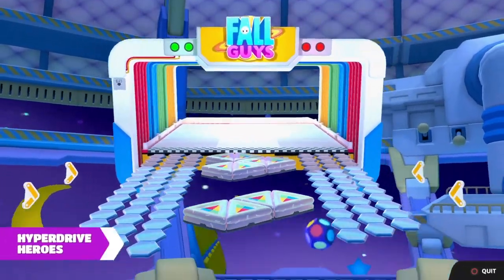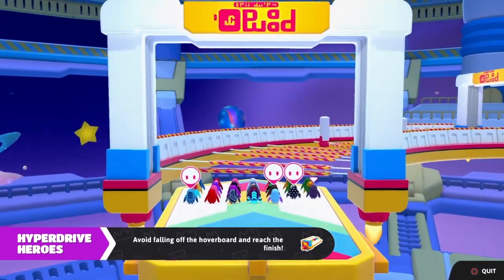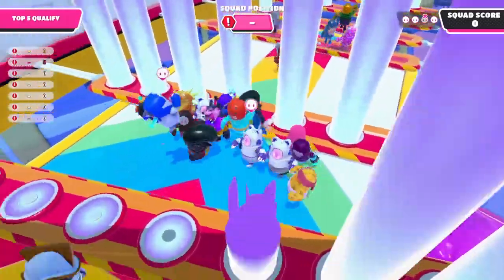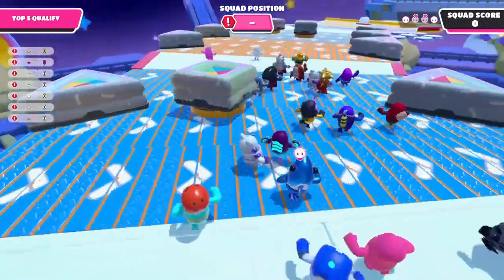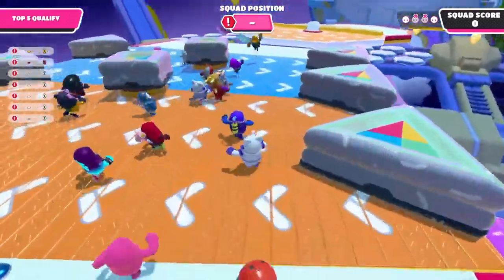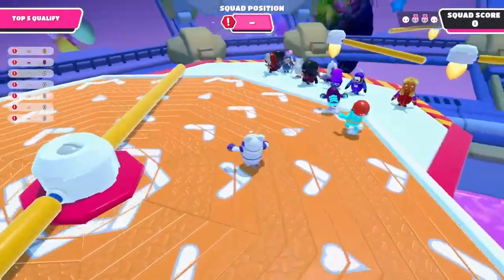Next up, we have one of my favorite maps of Season 2 called Hyperdrive Heroes, which is a survival map, and you have to stay on the hoverboard and navigate your way through a ton of different obstacles like lasers, spinning bars, and more. This is a really long map, and you can't really make any mistakes because if you fall off, you're going to get eliminated, and one of the reasons that I like this map so much is because so many people get eliminated on it, so if you do qualify, you're probably going to be going to the finals on the next round.